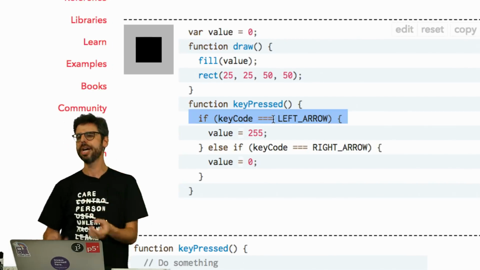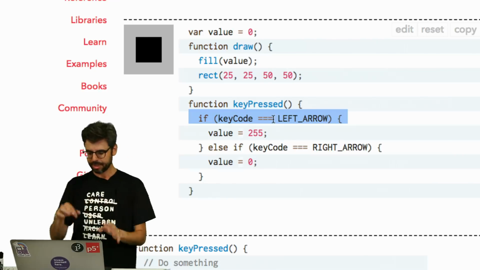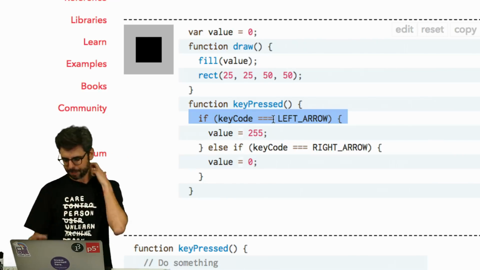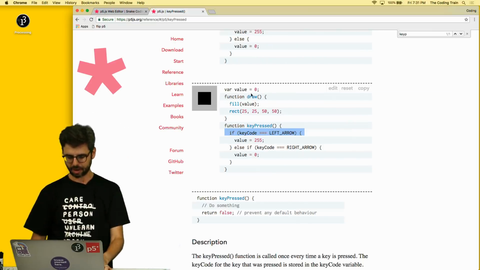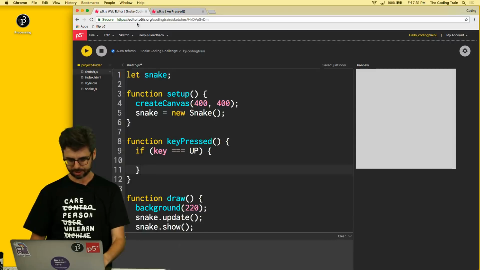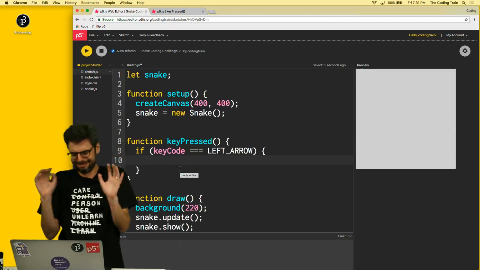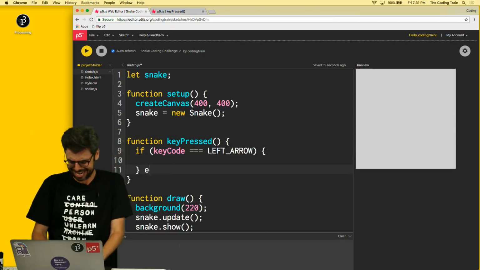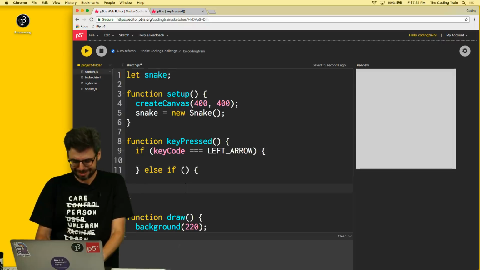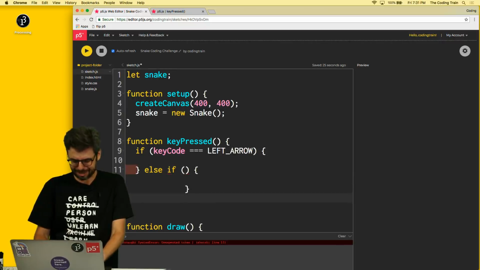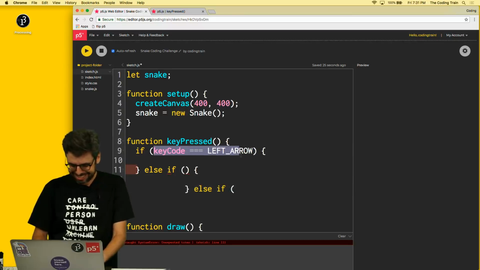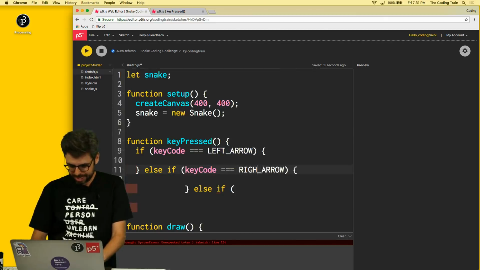It's the keyCode. So key is for which character I press, but if I'm using the arrows, I need to use left arrow, right. So let me actually just grab this. I'm going to say if keyCode, and I know I could use a switch statement. I'm just not going to right now, okay? Please don't at me. That's what I'm supposed to say. Somebody taught me that who's younger than me. keyCode equals LEFT_ARROW. keyCode equals RIGHT_ARROW.